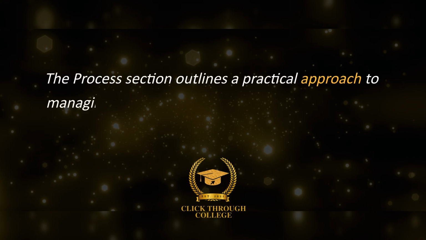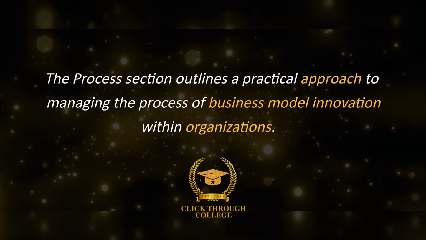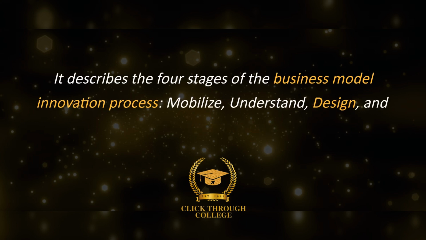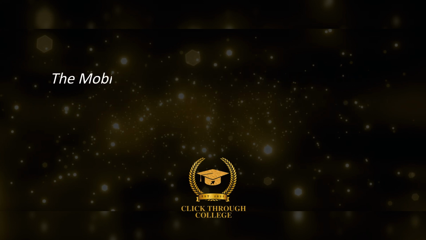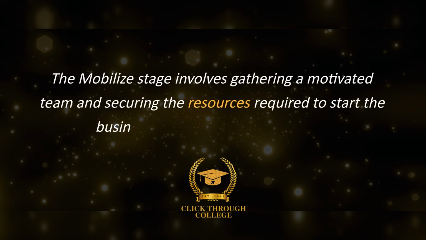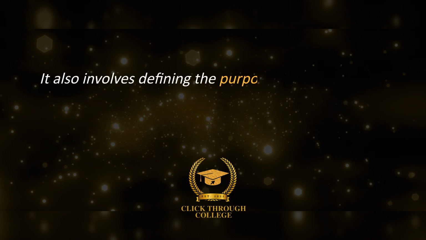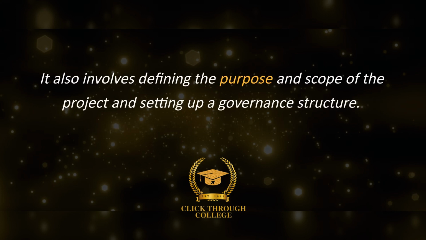The process section outlines a practical approach to managing the process of business model innovation within organizations. It describes the 4 stages of the business model innovation process: mobilize, understand, design, and implement. The mobilize stage involves gathering a motivated team and securing the resources required to start the business model innovation journey. It also involves defining the purpose and scope of the project and setting up a governance structure.